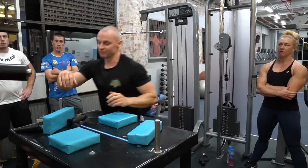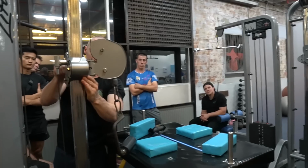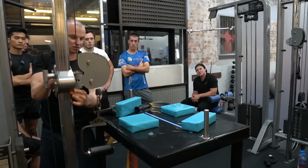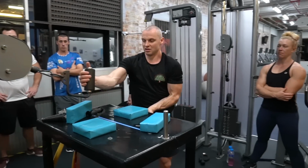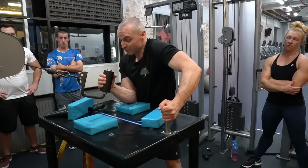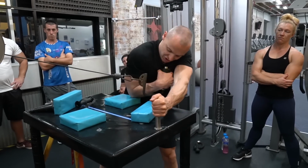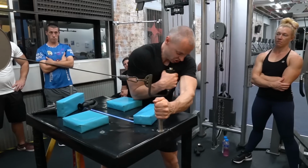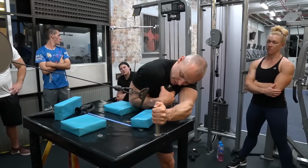Same thing, if you're fighting more with a hook, use a block, which is lower. Same thing again: dynamics, starting position, direction to chest, direction to shoulder. You can press a little bit down with triceps if you want.